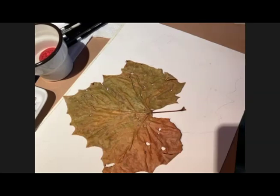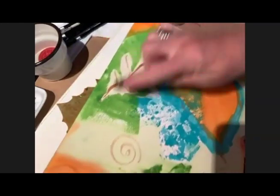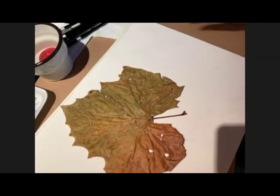If I paint it, it'll never be the same. So after I tried that kind of free form idea with a little abstract and a little bit of paint and printing, you can always get back in here and do more detail and paint in watercolor. You can always add more to it or not. Just leave it and go on to the next. You'll find you'll have a big pile of them after a while. Okay, so let me do something with this big leaf, and we'll experience it together.